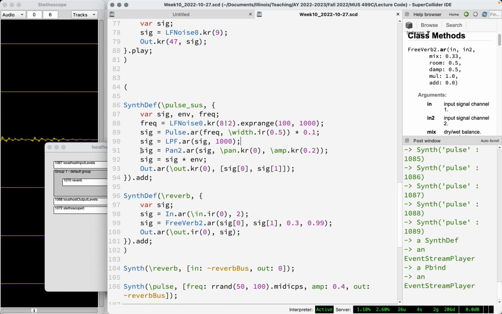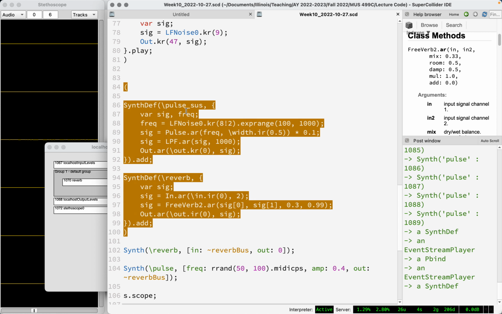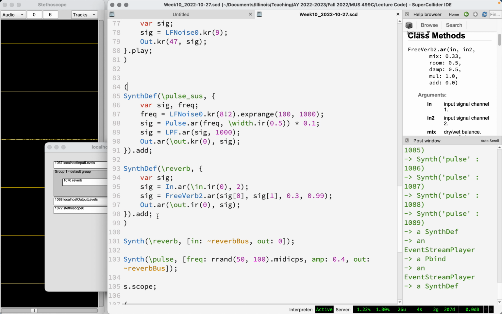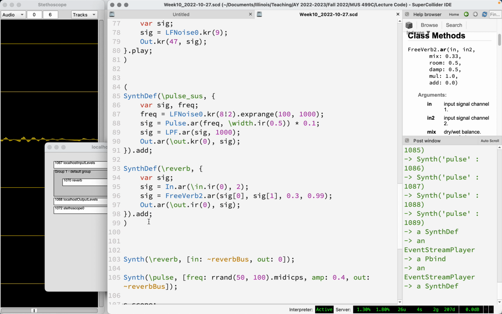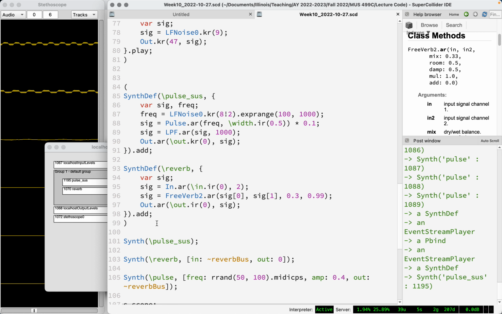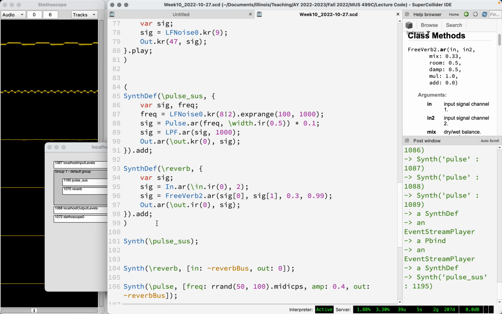And we don't need that. We don't need to pan. We don't need that. And need that. Okay. So that SynthDef sounds like this. Okay. Command period. I forgot to give it a name. Hopefully, okay, I think this will be something that we'll be able to hear reverb when it's applied.